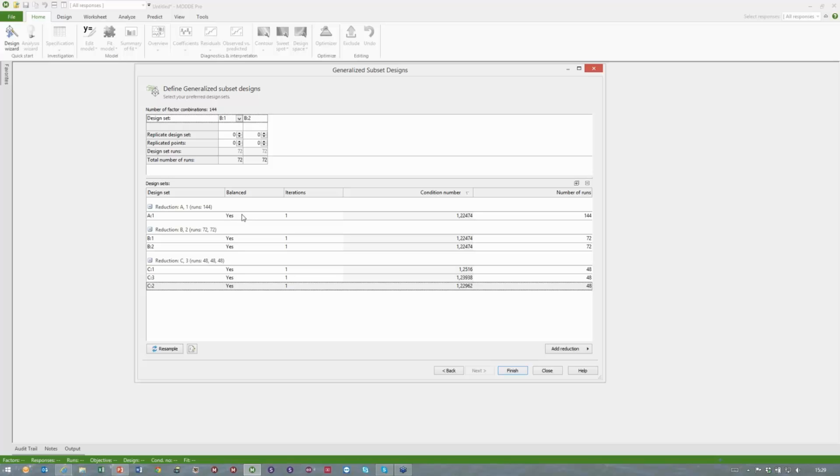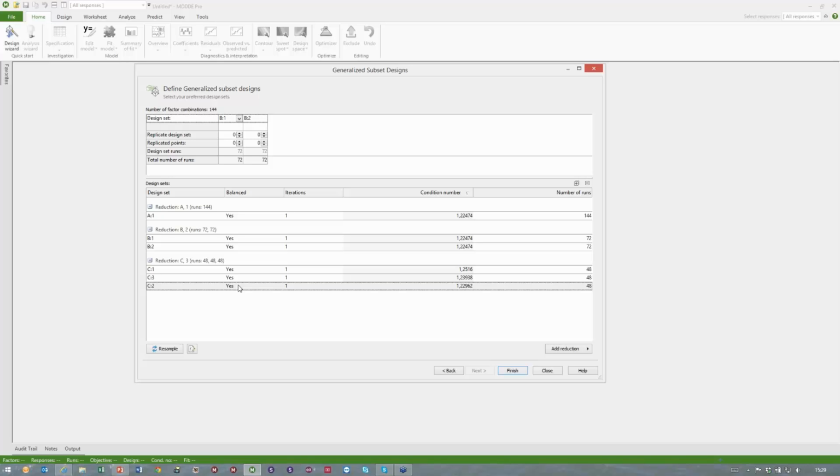All these designs are balanced. Balancing means that inside each design set, all the levels of all the factors are tested or represented using the same number of runs.